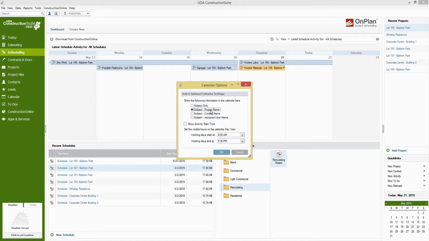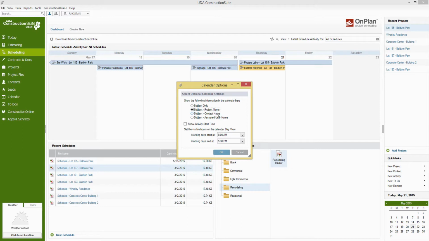I prefer this because whenever you have a schedule that becomes a little bit crowded with your different projects that you're running, this can easily give you a way to see which tasks are associated with which project and how they line up. You can have it assigned by the contact name, which would be any of the resources like our subcontractors that we assign to those scheduled tasks. Or we can assign it to the username.